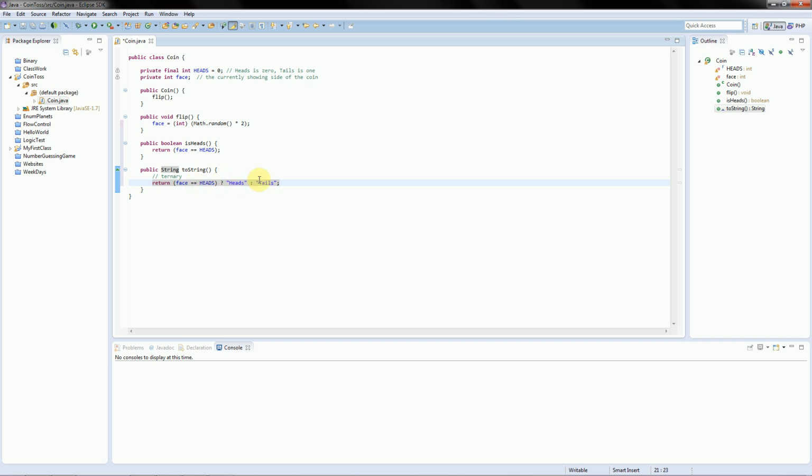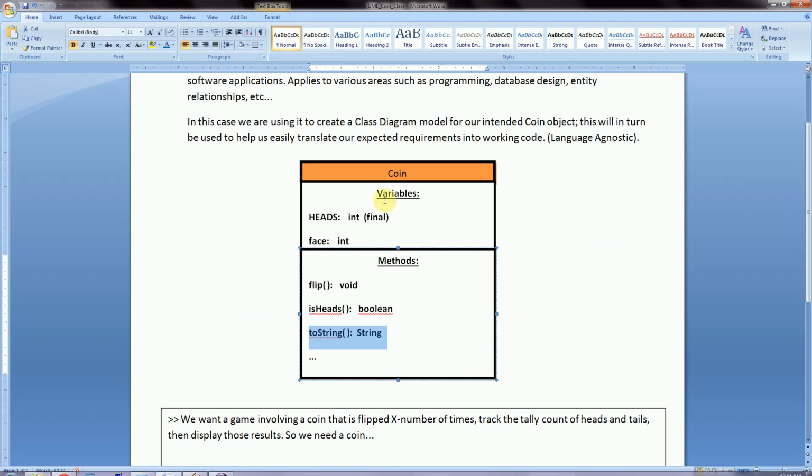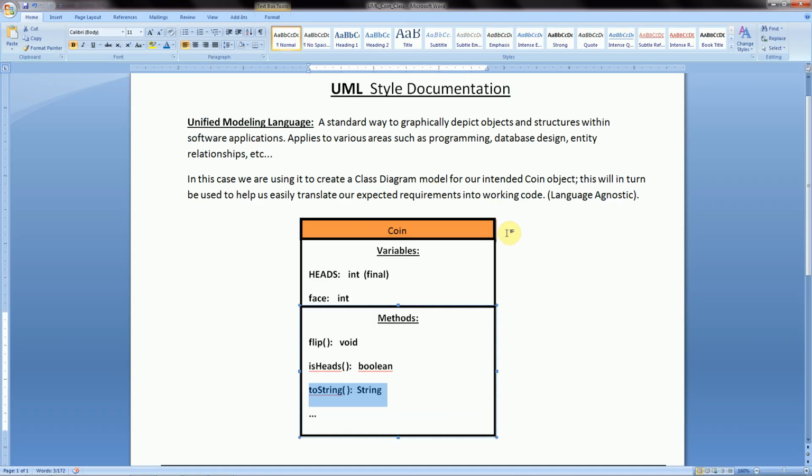And if this is false, we execute the second case. So if the current face is heads, we return this string, heads. And if this is false, of course, then we return this string here, which just says tails. So that sums up everything we needed to do according to our diagram.